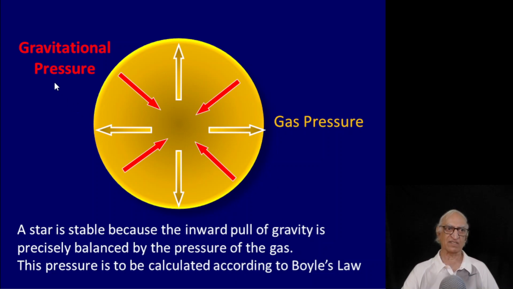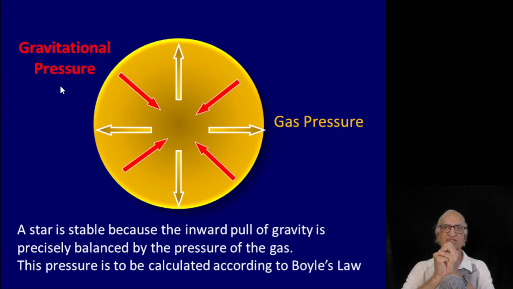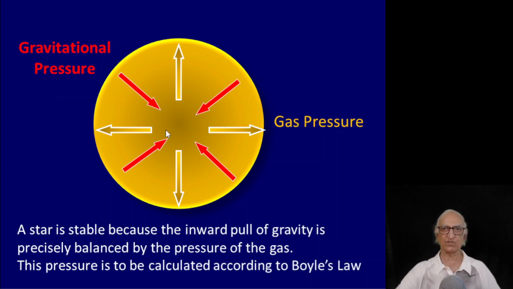So what they are trying to say is that if there was only gravity, then the stars would be crushed out of existence because gravity is attractive and the star would collapse to a point and disappear. Therefore, there has to be something that opposes the inward pull due to gravity. And that force is the force due to gas pressure. Pressure is force per unit area. So when you press on the piston of a cycle pump, it is easy in the beginning, then it gets harder and harder, then finally you cannot push the piston any further.